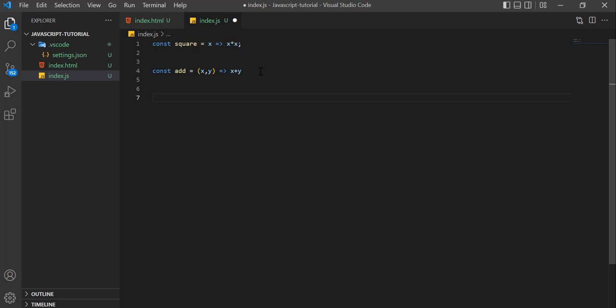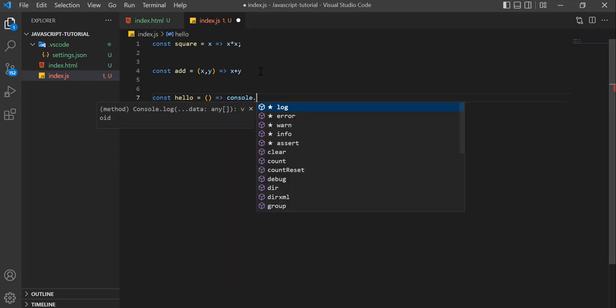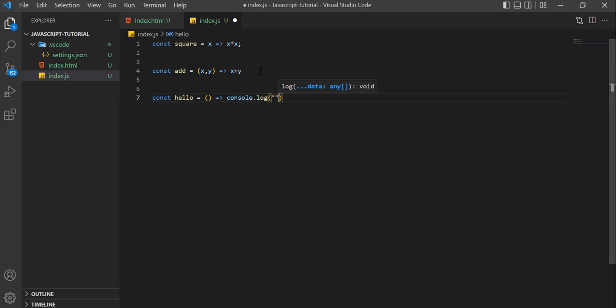If I define a simple arrow notation function called hello, which doesn't take any arguments, I still have to put the parentheses in front to notify JavaScript that I'm using the ES6 arrow notation. And then I can just console log hello.